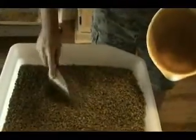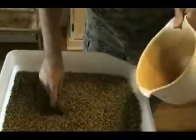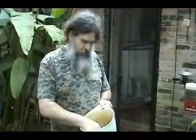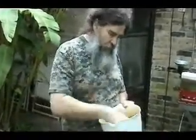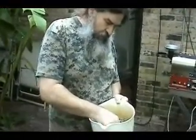First, we start with the best beans available. I get these beans from the farmers in Jamaica. Don't mind Lefty the parrot. These beans go through quality control at every step of the turn. Before I start roasting them, I look for any anomalous beans that I don't like. And then we get rid of those right away.